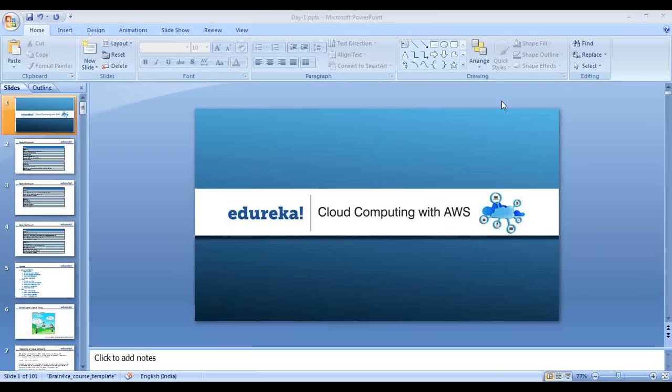At the end of every session, we will be doing some hands-on, and for the first 3 or 4 sessions I'll provide hands-on material like a step-wise manual with screenshots. That will be provided on the Edureka website only. If you are not able to access it, you can always raise a ticket to the support team and they will redirect you.